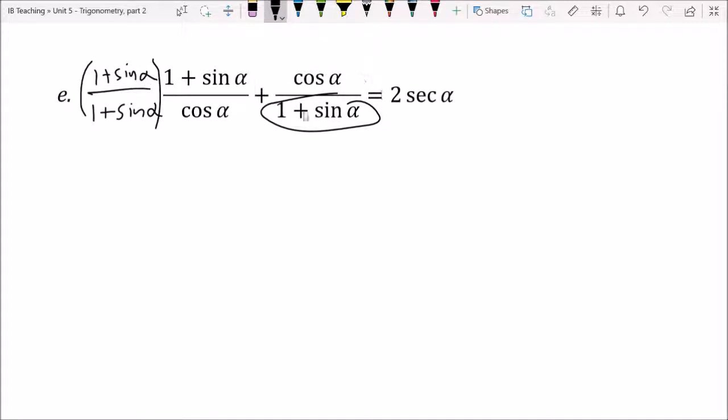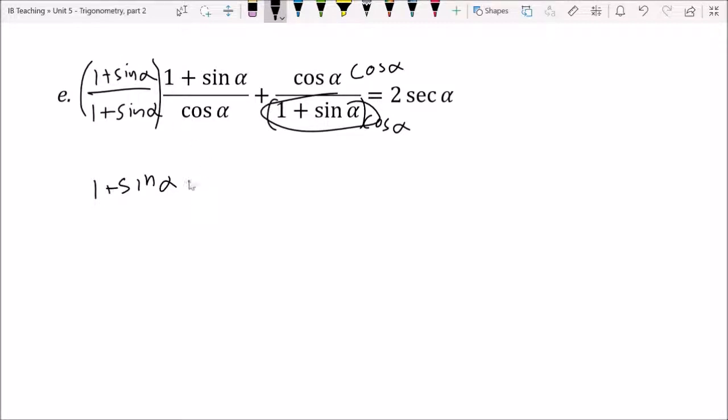What about on the right side? This one has a cosine, so I'm bringing a cosine over here. So cosine alpha. And over here, we're going to multiply by cosine alpha. Let's simplify before this gets too stressful. I'm going to multiply these together on top, and I'm going to leave the bottom alone. It's just a pattern that I've seen enough times to be able to recognize that you don't need to multiply the bottom together. If you happen to multiply these together, you could always factor them back out again later in the question if you needed to. Let's do the numerator. So 1 times 1 is 1, and 1 times sine is sine.